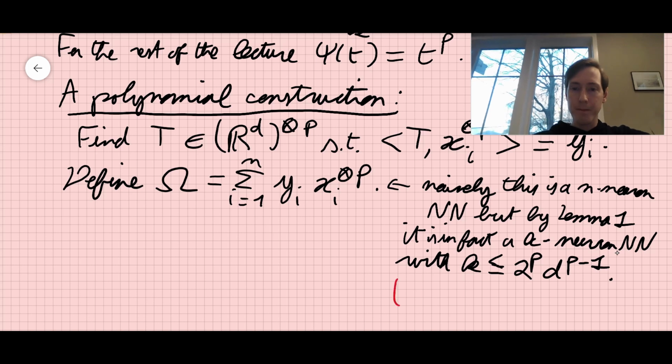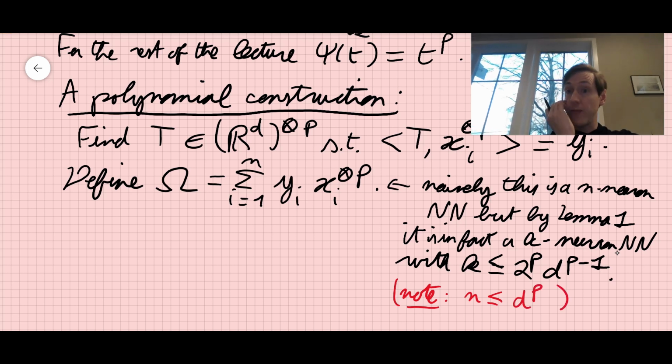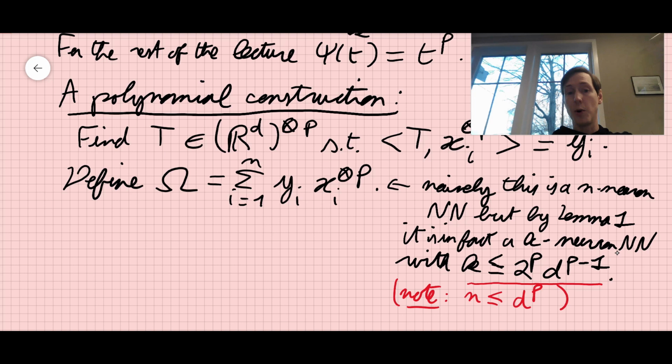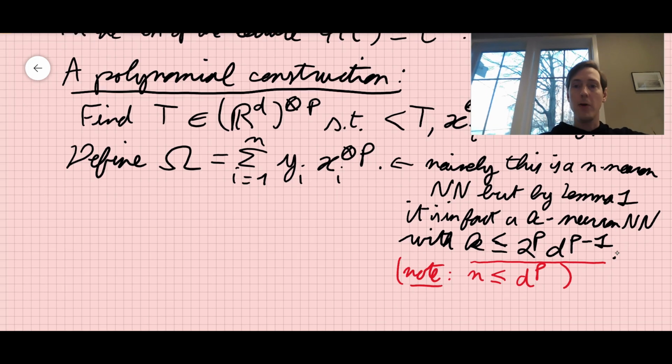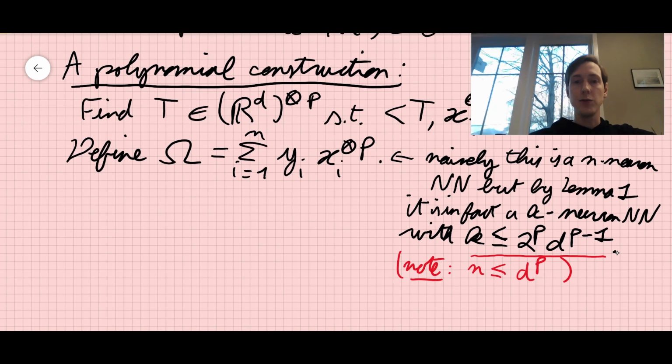Okay, and maybe you're wondering, is d to the p minus 1 less than n? Note n should be less than d to the p, right? This is what you can fit with a tensor network of order p, because you have only d to the p degrees of freedom, so you're not going to be able to fit more than d to the p equations. Okay, so in the maximal case, when n is like d to the p, then this representation into d to the p minus 1 neurons is indeed a smaller representation. So we know that k is of order d to the p minus 1.